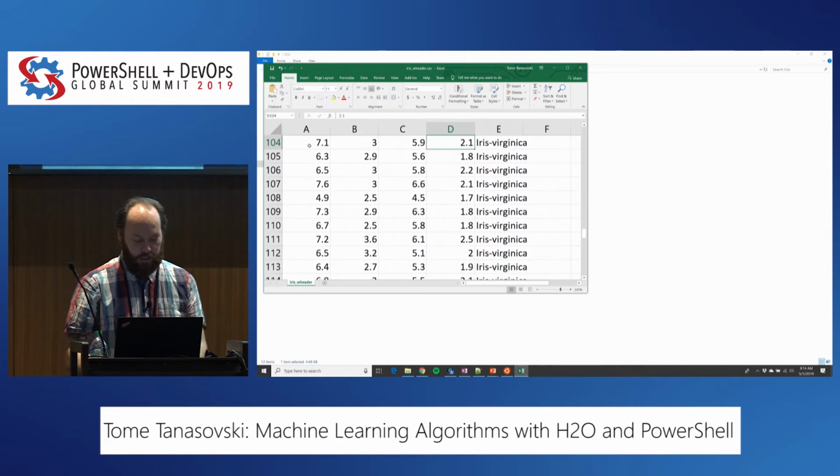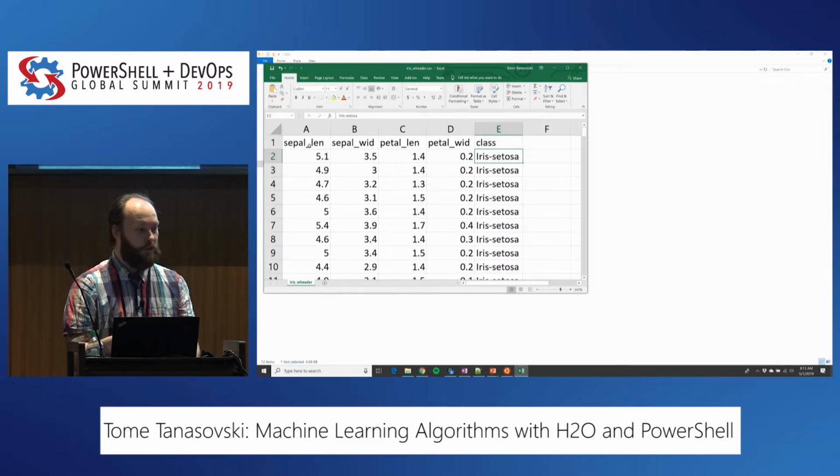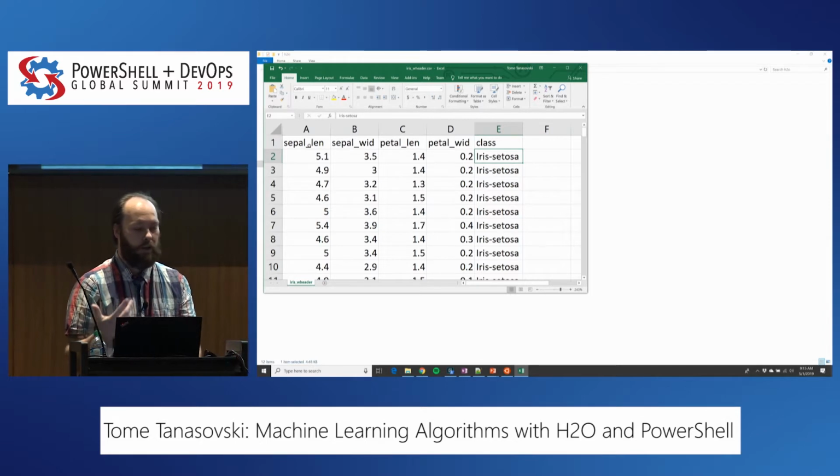What we're going to be doing today is trying to train using this data set to say, okay, with these inputs, these 4 columns here, we know that this is going to be this class. So build me a model where if I give you those dimensions in the future, you can predict what class of flower that actually is and tell me with what confidence you think it is. So that's what we're actually doing.